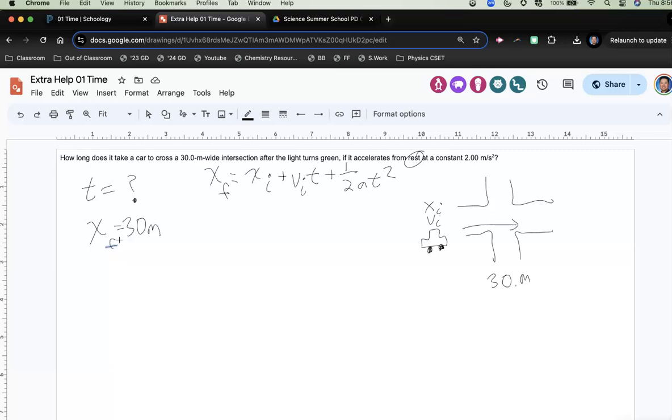Okay, next is Jesus. Jesus, what is another number we could plug into our notes and keep track of? Just look at the problem. Go to extra help and click on 01 time. Look at one of those numbers and tell me what it probably represents. What number hasn't been mentioned? Elijah said 30. What do you see there? You can make your screen brighter if you want. 2. Everyone write 2. 2.00 meters per second squared.